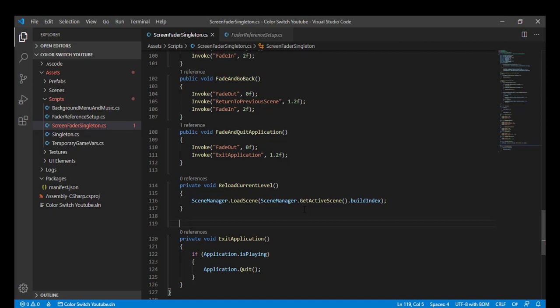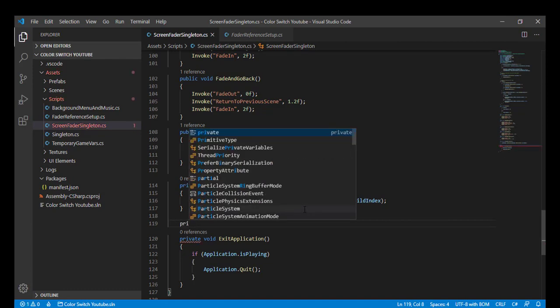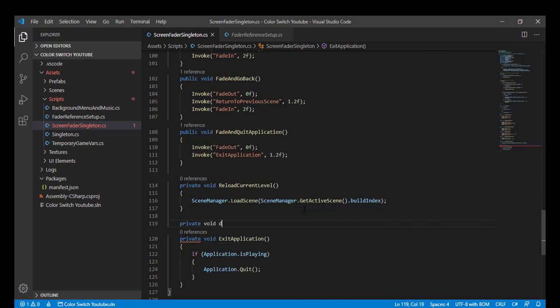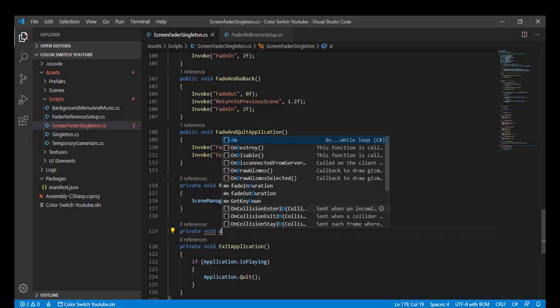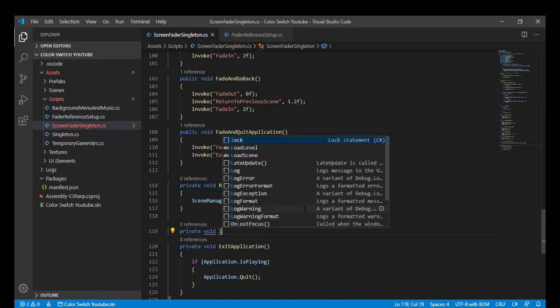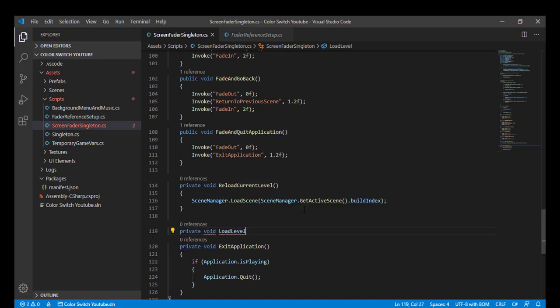It should also be private. We don't need to call it outside this class. It should be private, void return type, and load level. Load level is this one.